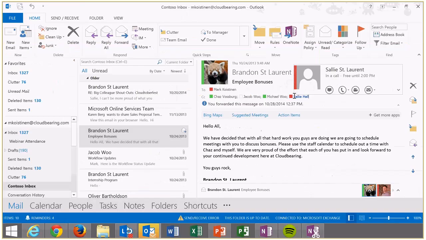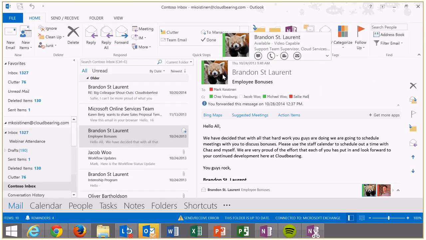So I hover over Sally, and you can see that she's currently busy. She's in a call, free until 2 p.m., whatever that means. She's the operations coordinator. So here's this example that I'm actually within Outlook. I'm not even in Link. This is one of the great things we talked about. We talked about integration. See, Link's integrated with Outlook. It's like an add-on.